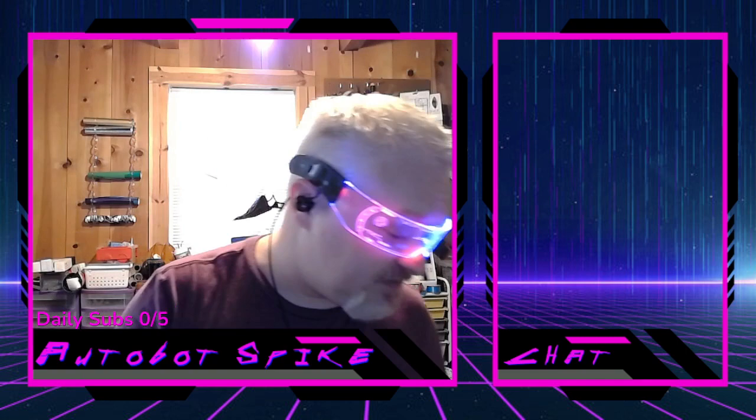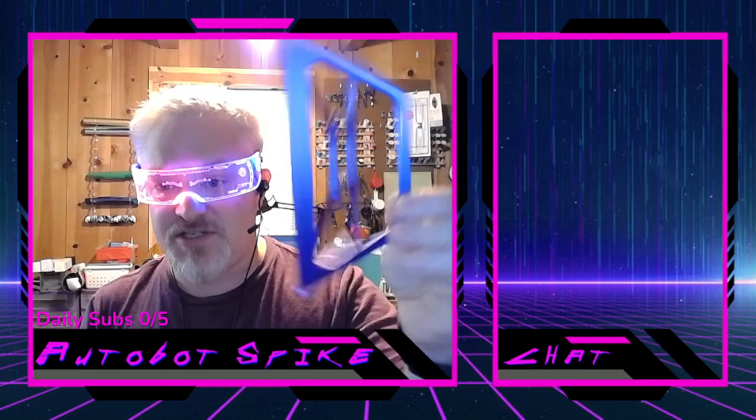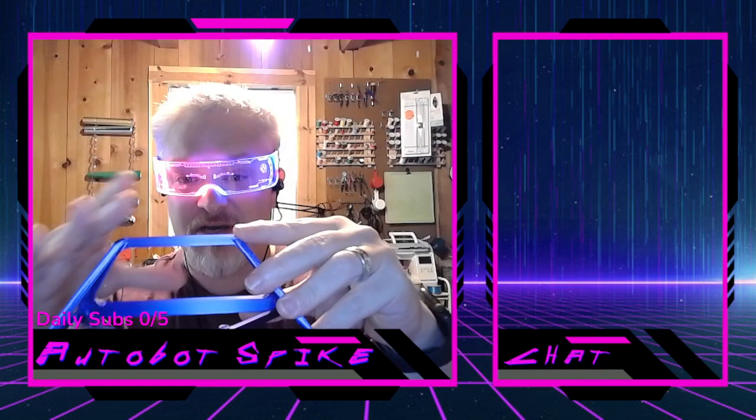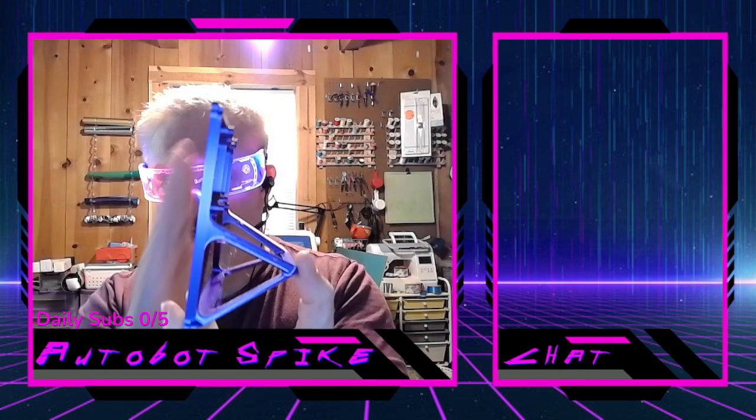Also, I'm using this, which is just a really nice little case. This is actually one of the best prints I've done in a long time. I laid it flat, did just some supports across here, and let it build up. Otherwise, it came out really nice. This is going to be the backing. This is going to hold it in place, and it'll stand up like that.